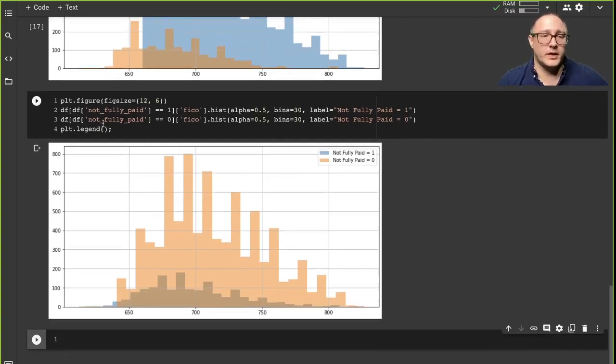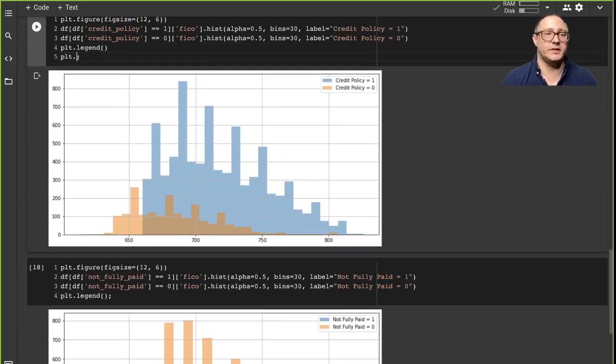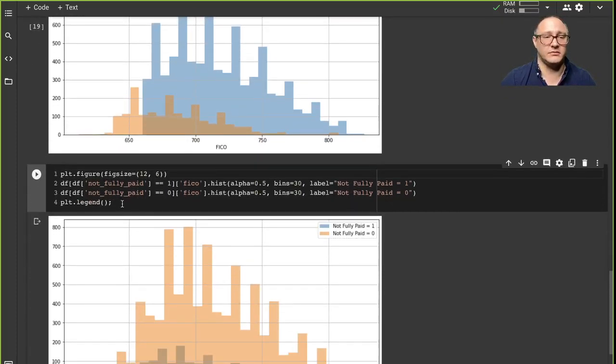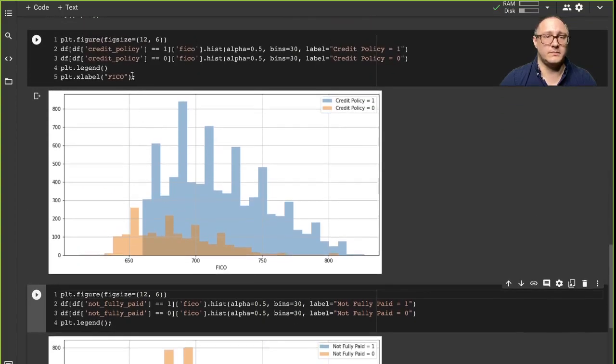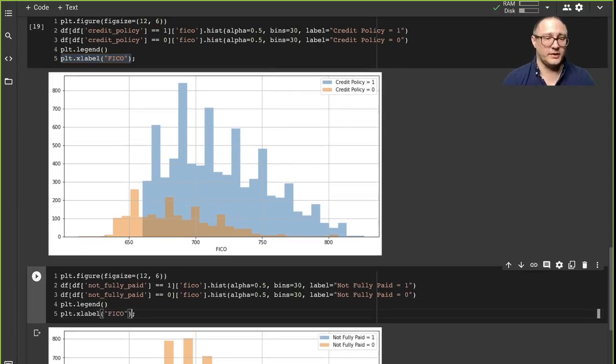And you know what, let's actually add in another one, plt.xlabel, and let's call this the FICO. So then they actually look right for us. Okay, now they have a nice little FICO down there. Grab this as well. Put this down here so that they actually look properly labeled.